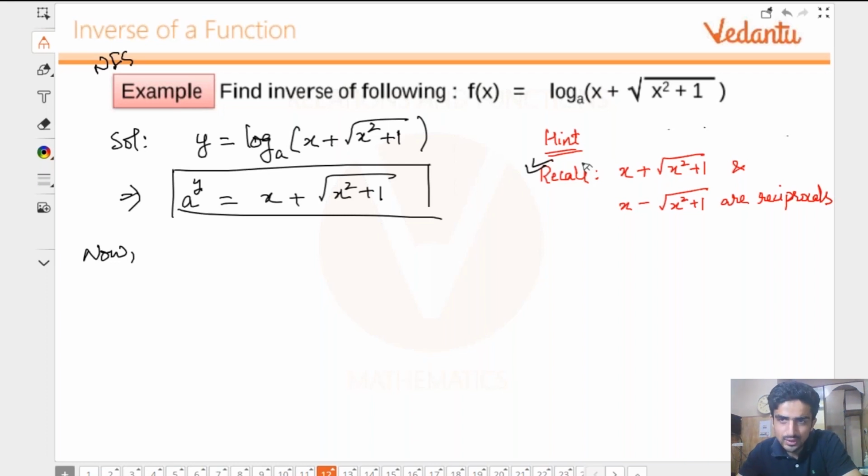Yes, you can do that, but first tell me, do you understand the hint I have written? That these two terms are reciprocal. Yes? Very good. You may check it by multiplying them. Their product will be 1. I suppose I have shared this before also, that these two things are reciprocal of each other. Keep it in mind. If I haven't so far, right now I'm sharing it. Please keep in mind that these two expressions are reciprocal of each other.